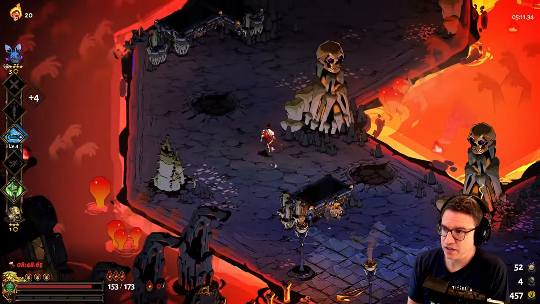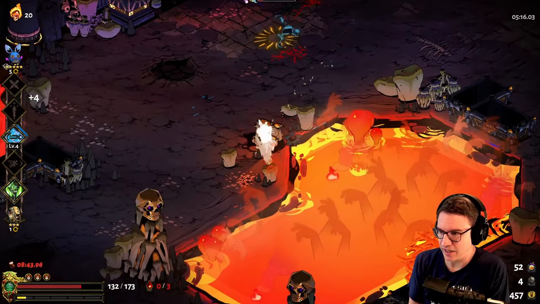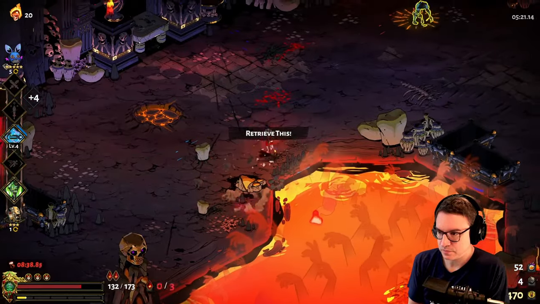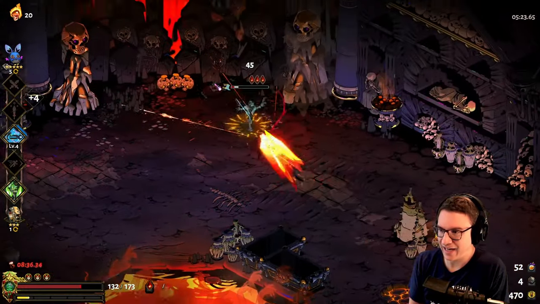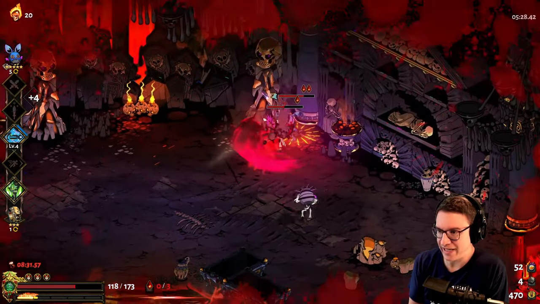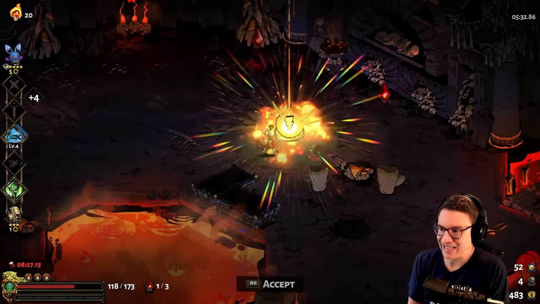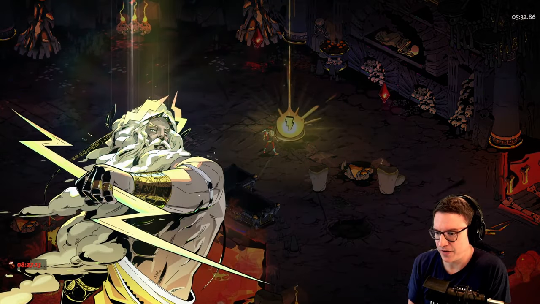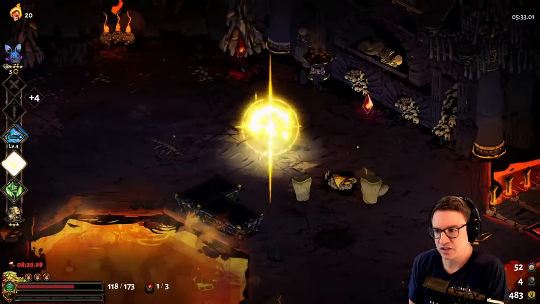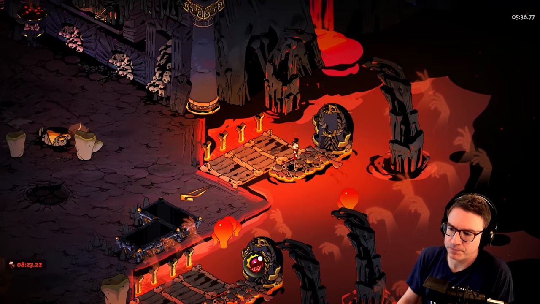Our dash is fine. Our special is fine, although obviously our dash I think would be best. Attack? We do not want attack, because we want to be able to go for a double strike. You need to have lightning strikes in order to find double strike, and dash is the best way to do that. Okay, there it is. Thunder dash. Good enough. It does not need to be a rare one.